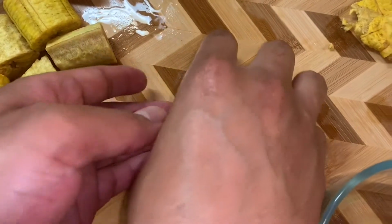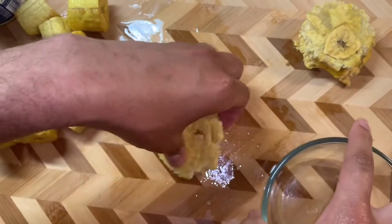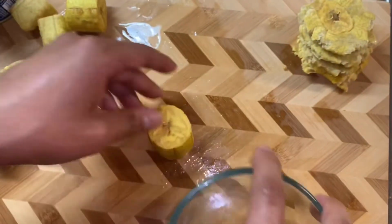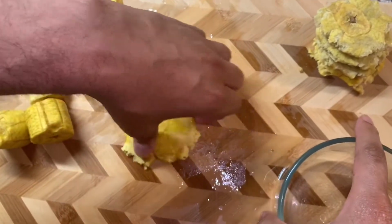Now, I do want to mention that even though you all see me using a glass bowl and a can to mash my plantains, there is something else out there that you could use to mash your plantains, which is something called a tostonera. A tostonera is something that typically is found in most Puerto Rican homes, and we use that to mash our plantains. So if you want to use that method, you can go to any of your local Latin grocery stores and pick that up for super cheap.